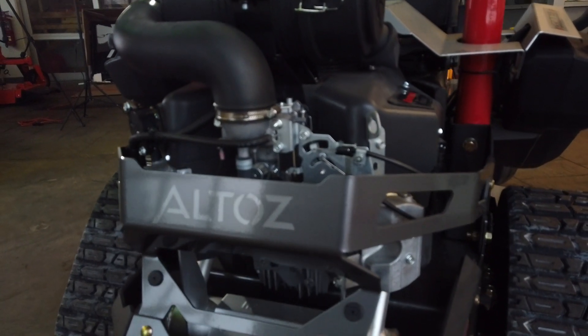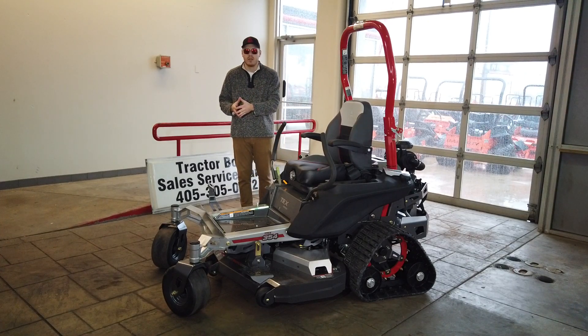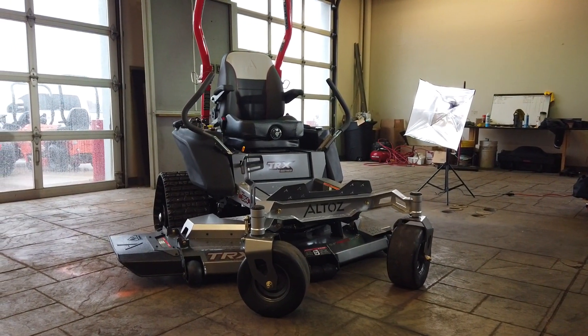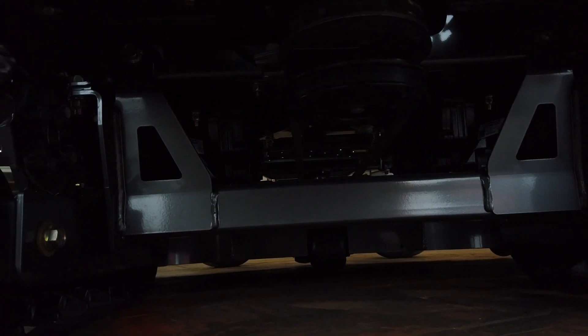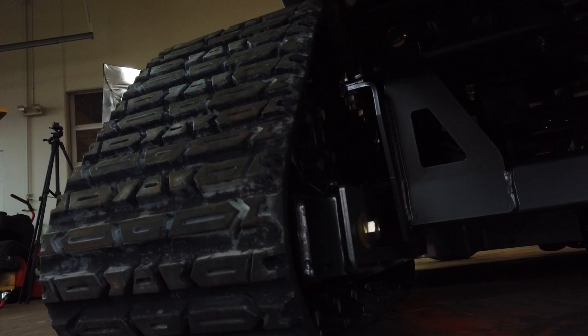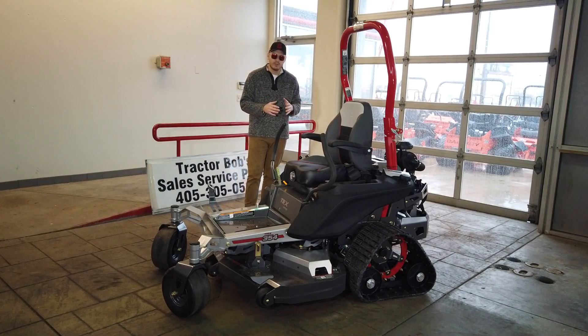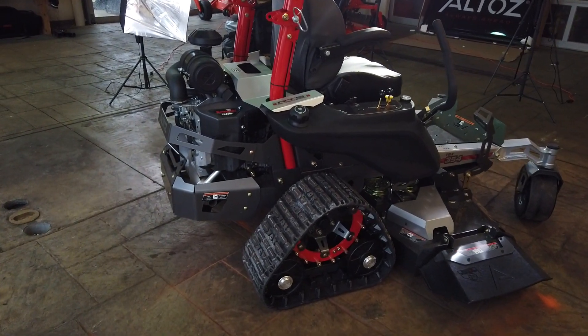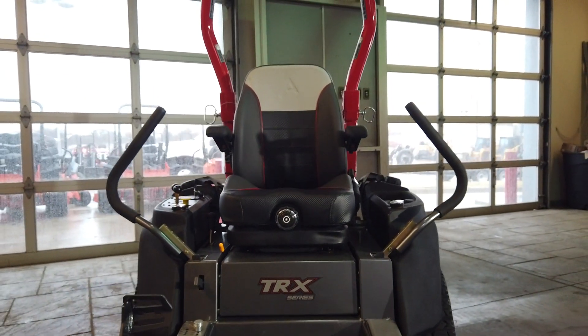For more performance features of the TRX 354: the top speed is 8 miles per hour, and it comes standard with no-flat front tires. Along with the tracks on the back, you'll never have to worry about flats. Performance-wise, you'll have a much wider range of mowing possibilities — trenches, shorelines of ponds, hunting trails, horseback riding trails. For professionals, think about how this machine can expand the job possibilities you can take on. If you're already turning down jobs, this might be a great fit to add to your fleet.